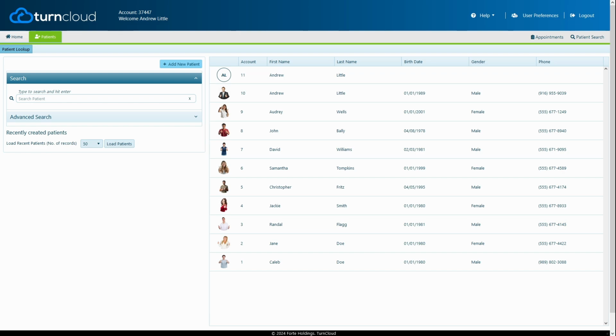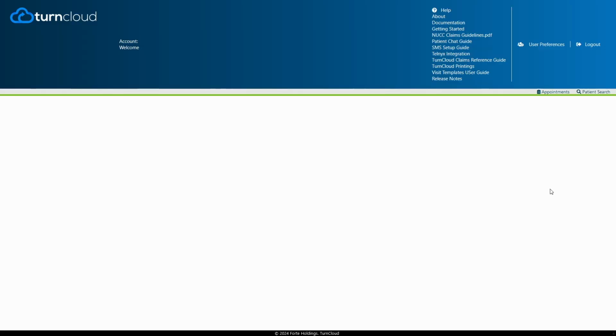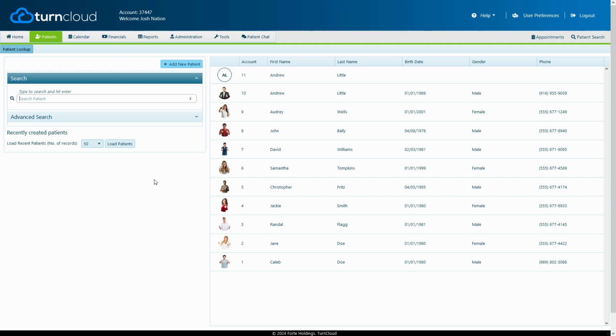I'm going to go ahead and log out of this new user and log in as my previous administration user so that I can configure the security level for this new username that we just created. I'm now logged in as an administrator that has full access to the system. As such, I'm able to configure the security level for that user that we just created.